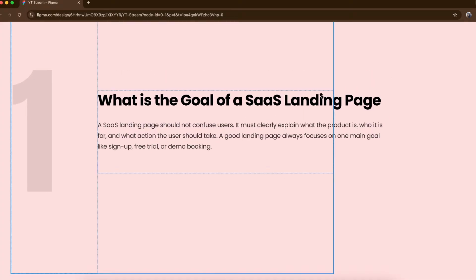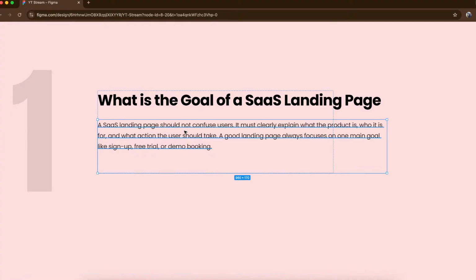The main goal of a SaaS landing page is to clearly show users or the audience what we are actually going to do with our product, with a clear CTA and nothing else. It must not be text heavy, and it must not be heavy on design. It is simple and directly understandable to users. A SaaS landing page should not confuse users. This is the important point.